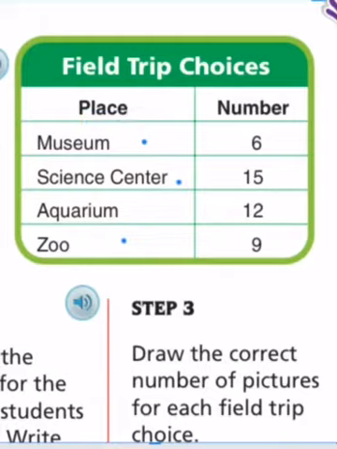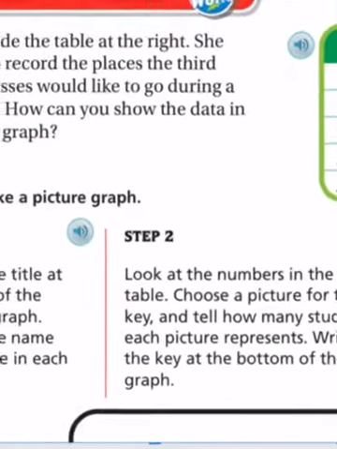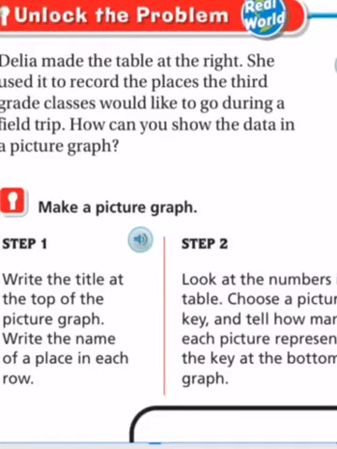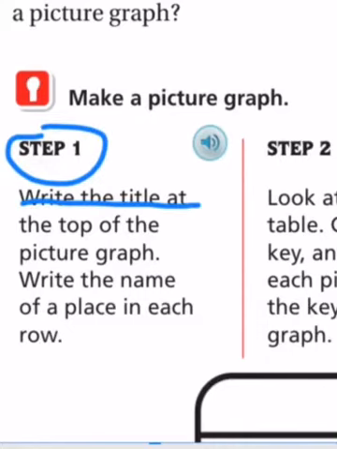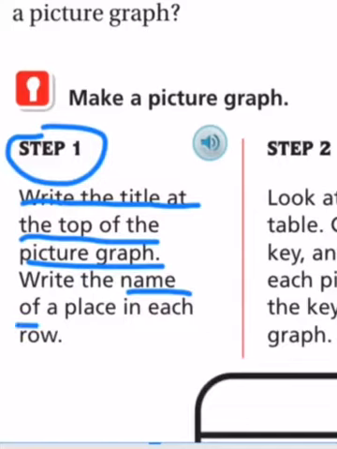So let's take a look at our different steps we need to take in order to create our own picture graph. So it says step 1, we need to write the title at the top of the picture graph and write the name of a place in each row.